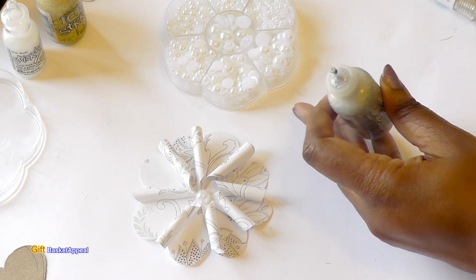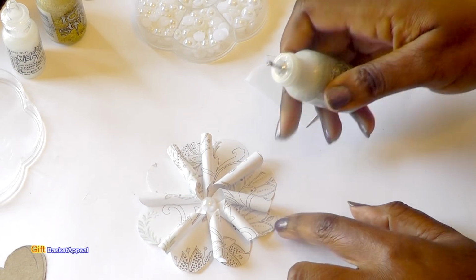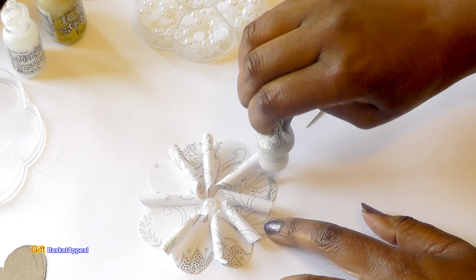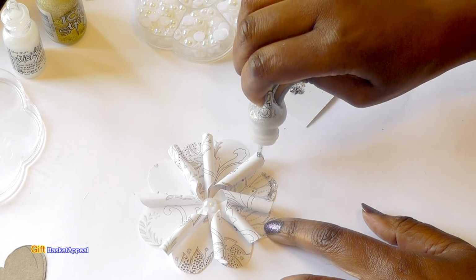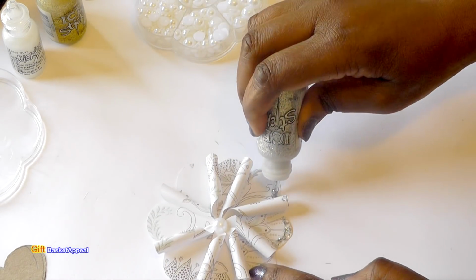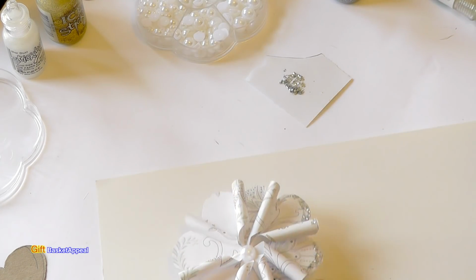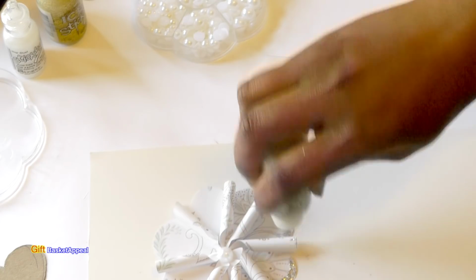So I just have to see where I want to put the stickles. And so I figure around here would be nice to give it a little bit of an edge. I don't want to put too much on there, but I think it'd be nice to have just a little bit just around the edges here. And I'm just brushing it on so I don't get sparkly stuff everywhere, because this stuff is wet, but it dries really nice and it's super shiny.